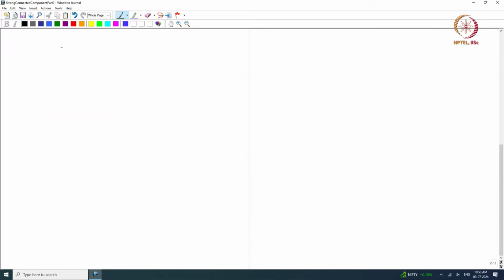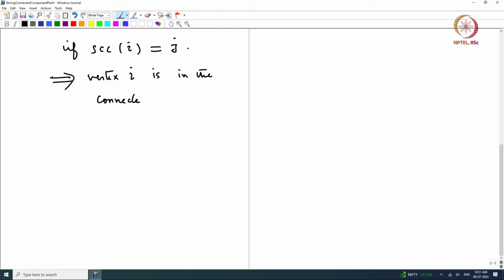So if SCC[i] equals j, that would imply that vertex i is in the connected component j.